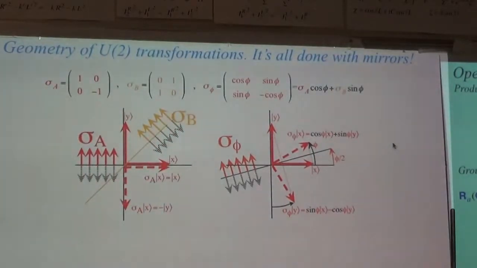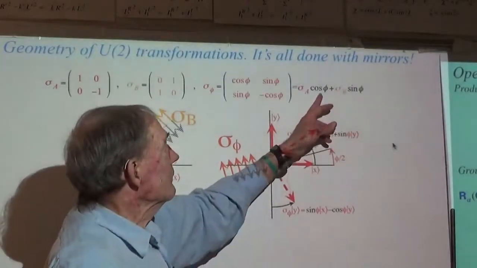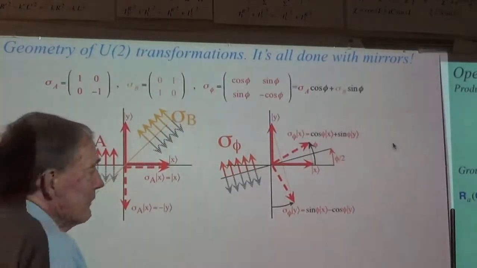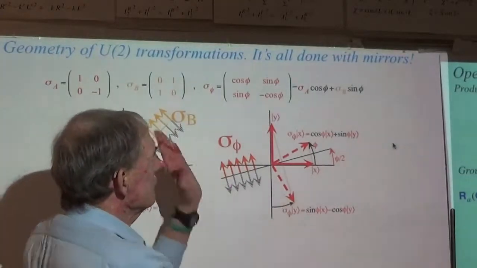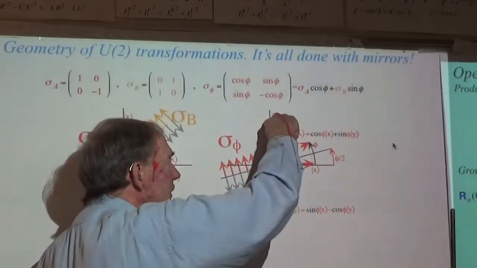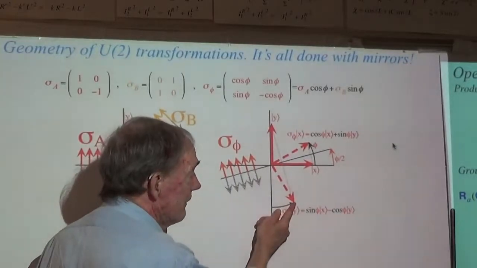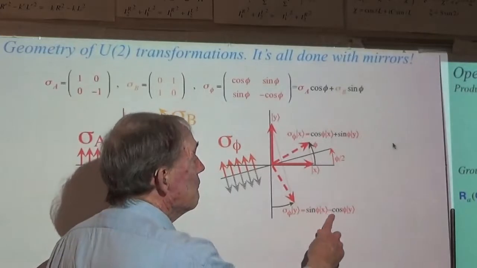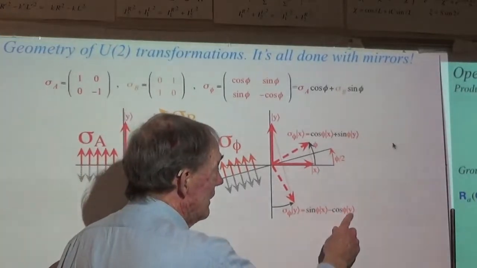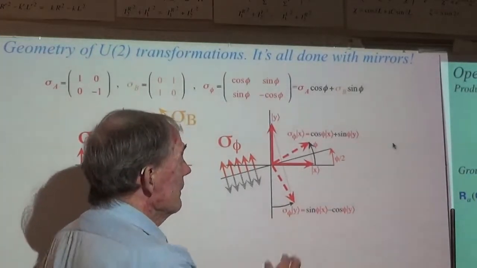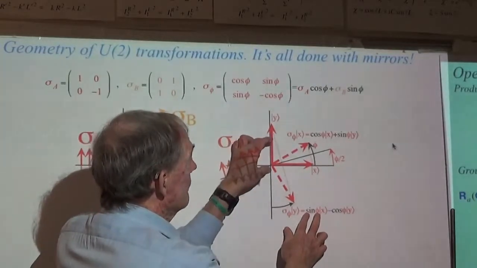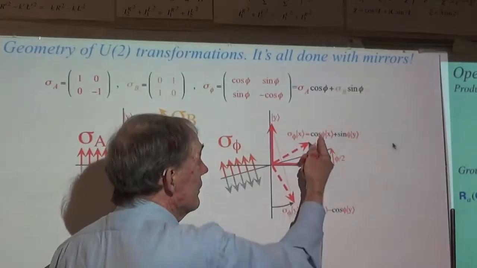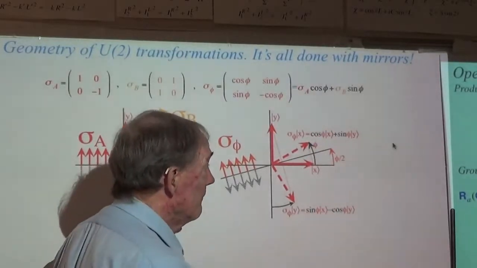Well, that's kind of neat. I mean, it's just the same parameters as this, so maybe not too surprising. But then the other side of the story, it's a little harder to see this one because it goes so far, but the mirror is going to reflect the y down to here. And that's going to be a sine phi minus cosine phi of y. It's going to have the same component this one does of y is now a component of x, and then the cosine that sits here is going to here, but with a minus sign.